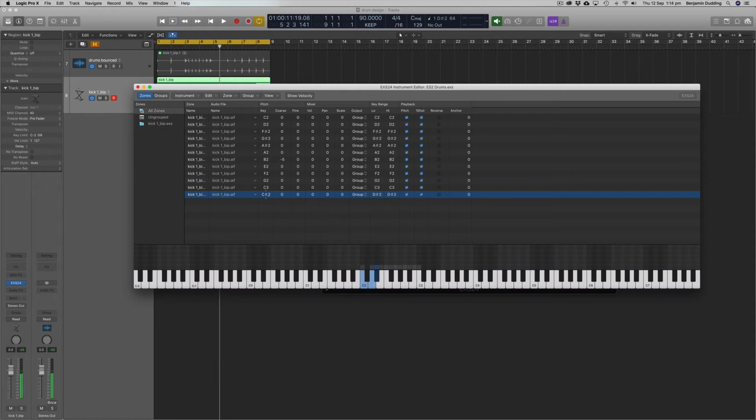Let's hit the key to D sharp, and I want to reverse this one. So at the moment it's set to one shot, meaning it's going to play the whole sample, which is what I want. And I also want to reverse this. Now, if you're not seeing a column that says reverse, you may need to come here under view and just check on reverse. So in my case, that's already showing. And so I'm going to come here and check on reverse. And it's not playing. That's interesting.